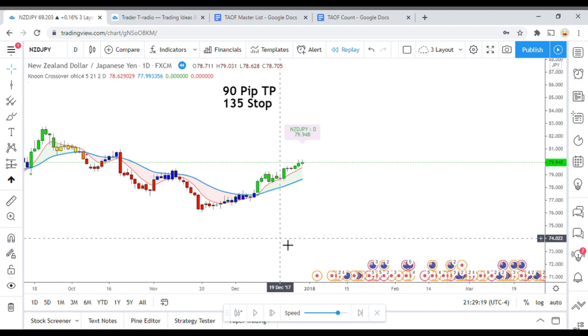All right, as I said, today's indicator is the Knoon crossover indicator. I believe I'm saying that correctly. I've looked it up a few times and that seems to be the correct phrasing of the name Knoon. If I'm not saying it correctly, I apologize, but it just seems to be the best way to say it. So anyways, it is a TradingView member created indicator. And so of course you can find a link to it down below in the description.